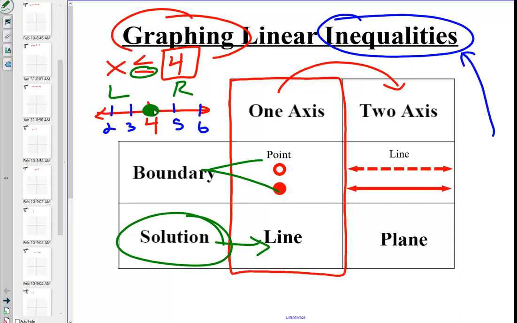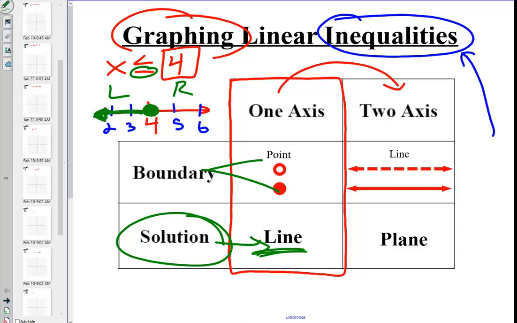Now, look, geometrically, just for accuracy, it's actually called a ray. What you end up shading looks like what's called a ray, but that's a geometry thing. You haven't got to geometry yet, so if I write ray here, you guys are not going to know what that means. Well, let's just call it a line. Where would I shade on the one that I just put up on the board? Use your words. I would shade left. Okay.